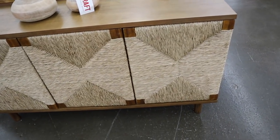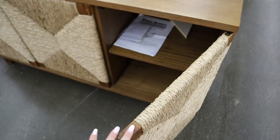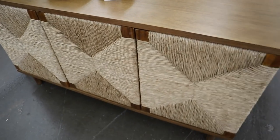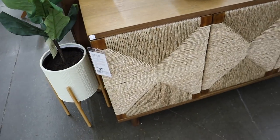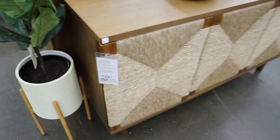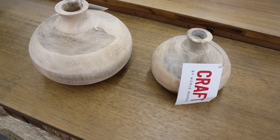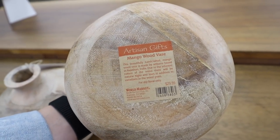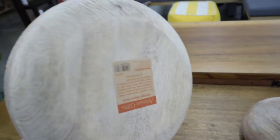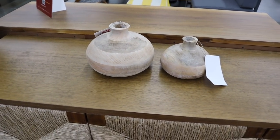This piece of furniture is absolutely beautiful. It opens up super nicely — it would be a really good buffet or entertainment center. This is $800. World Market is a little pricier but the quality is great. On top I love these Craft by World Market pieces — beautiful artisan mango wood vases. The smaller one is $30 and they have a bigger one of the same shape for $45. Those are super nice — you could decorate the top of this buffet so beautifully.